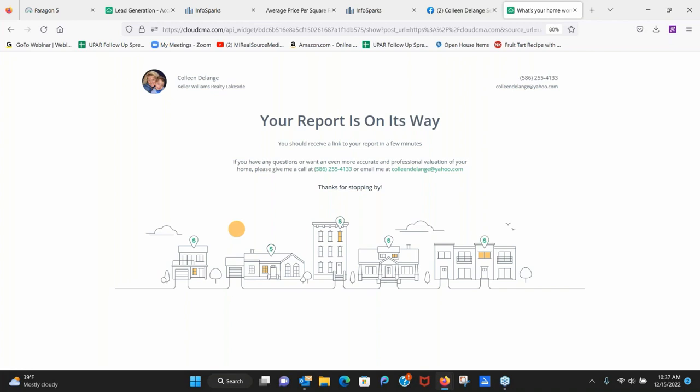I happen to know when we were at the barbecue, you did a lot of updates, and I think it'd be worth even more. How about I come out and do a real CMA for you so you can see exactly what it's worth? It's really just designed to pass your contact information and some random comps to them. And now you have their information so you can start following up and working with them.